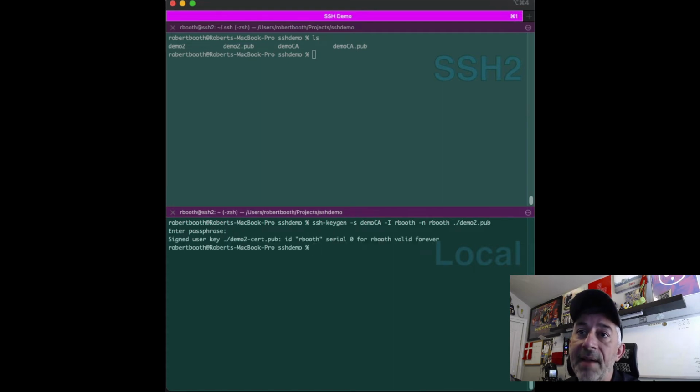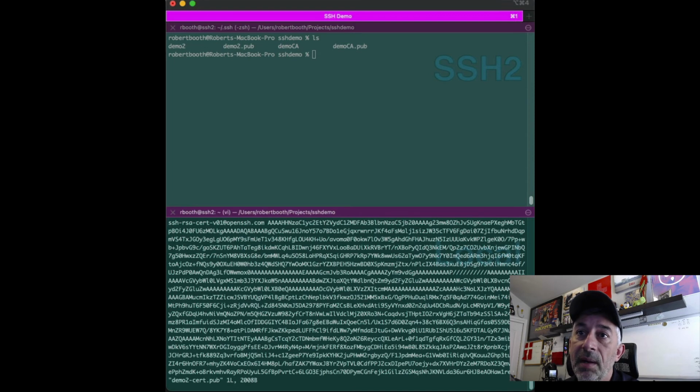Now I see that I have a new file called demo2-cert.pub. So let's take a look at what that looks like. And it's a lot larger of a file. And you'll notice that it says ssh-rsa-cert. So this is different than the other certificate that we have.